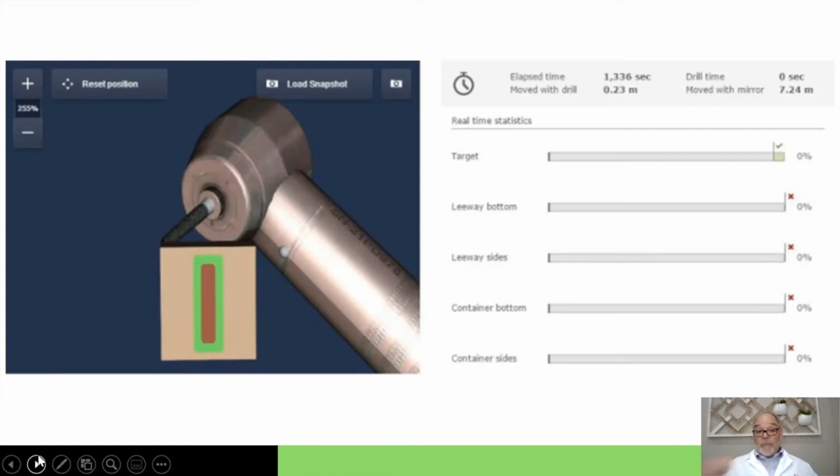So of course, when you're doing this, you're going to have a score. And if I go back to what I was talking about before, the scoring here is your outcome feedback. As you well know, if you've used this before, you're going to remove the target, which is the red, and that target score will go up. Anytime you touch the green, either on the bottom or sides, called the leeway, your score is going to go down. And the container sides and bottom are very unforgiving because it zeroes your score out immediately if you touch those.